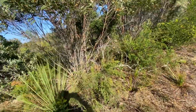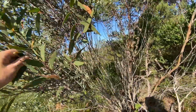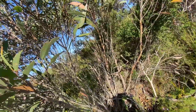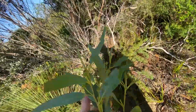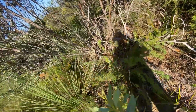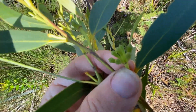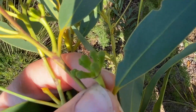Now the buds and the fruits, they're described as being in sevens. Might start with the buds. This plant might be okay, but I had a plant earlier on that had some better material, where the buds looked more advanced. I might go back to that one. But there's our buds in 7s. They're defined as being in concrete 7s.